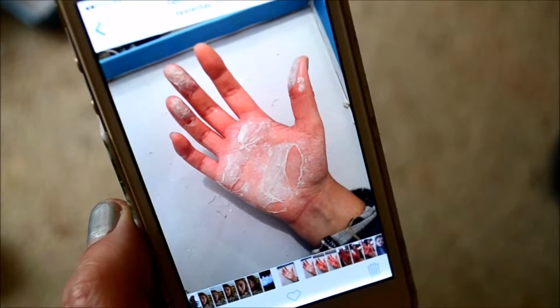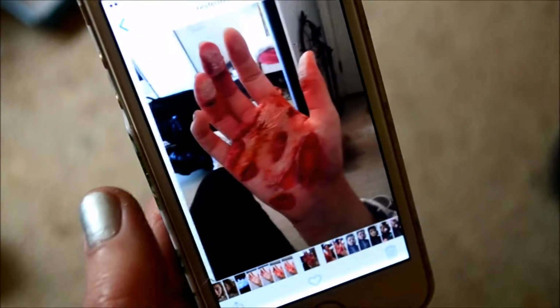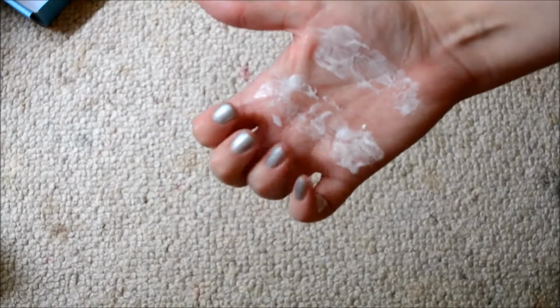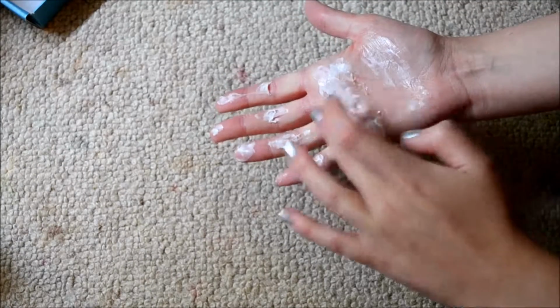This is my previous experimentation. Ignore the fingers, they didn't really go well. But if you can see the actual palm itself, that was my experimentation the day before. That's what I'm trying to recreate. If you crunch your fingers together, it creates this ripped skin effect anyway. So that's ideal.